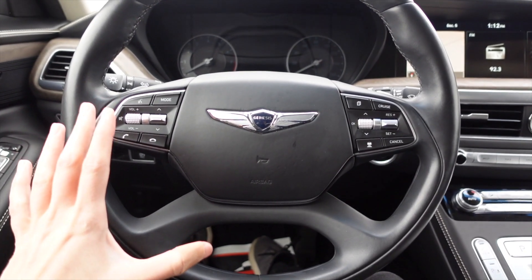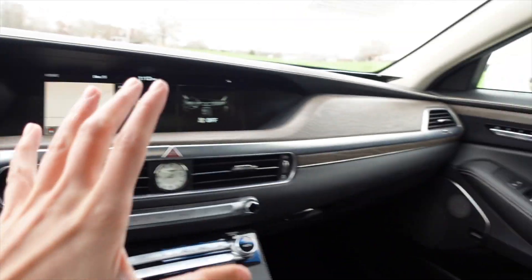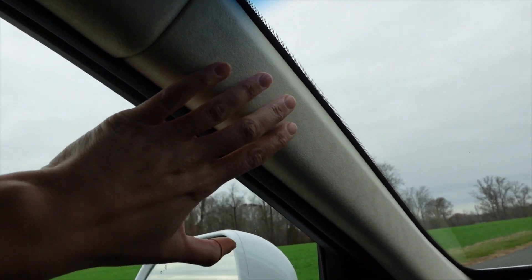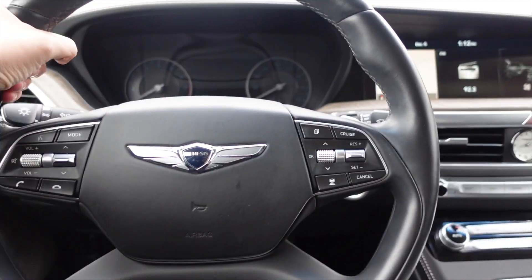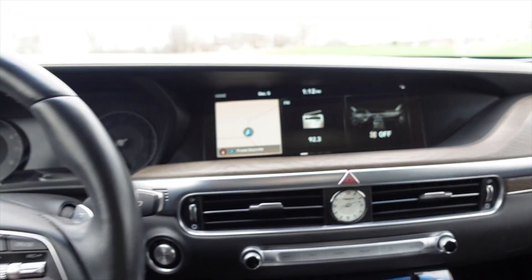So this is the interior of the Genesis G90. As I mentioned earlier, you've got full black leather interior, some wood accents right here, as well as a really nice off-white double stitching on the top. You do have a more beige, grayish alcantara slash suede which is really nice. Looking at this steering wheel, I really love it — it's very comfortable and relaxing, and you do have paddle shifters right there.